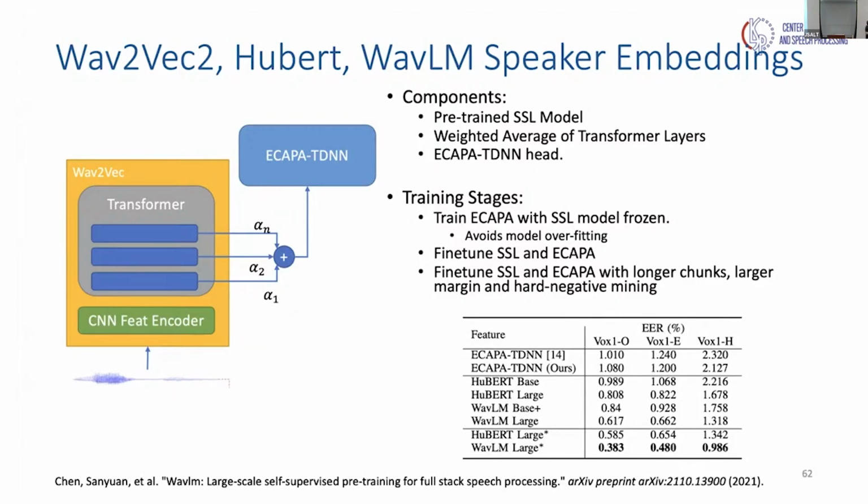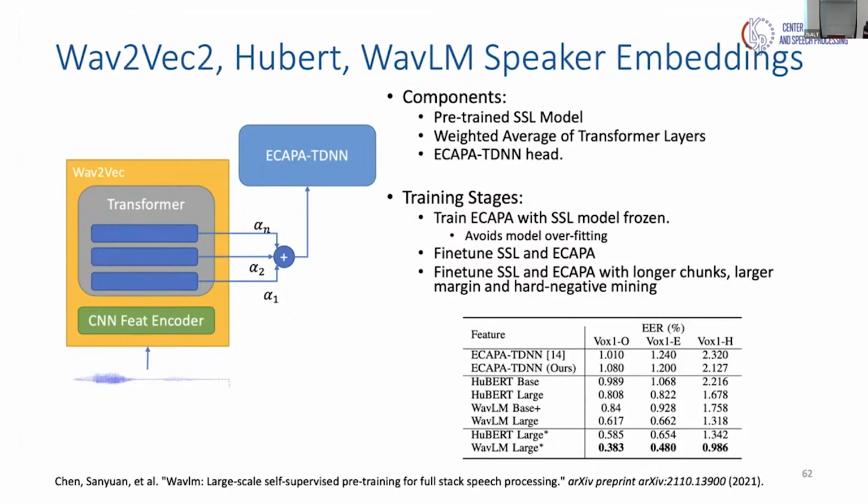So instead of finding out which layer is the best for speaker ID, what works best is to take all the layers and do a weighted average, and you train these weights. At the same time, you can train an ECAPA-TDNN model on top of this. Usually you take this wav2vec or WavLM model, train this weighted average and a 3-layer ECAPA-TDNN, and use this to extract embeddings.